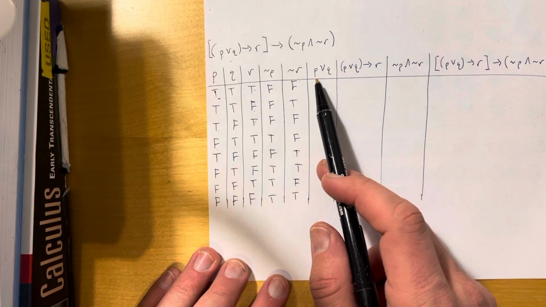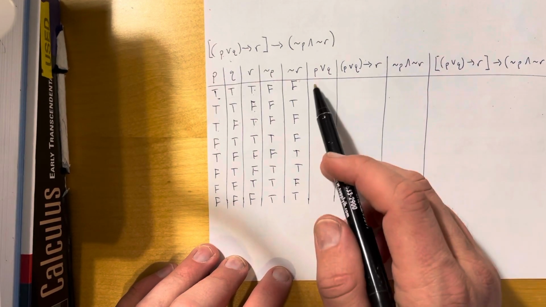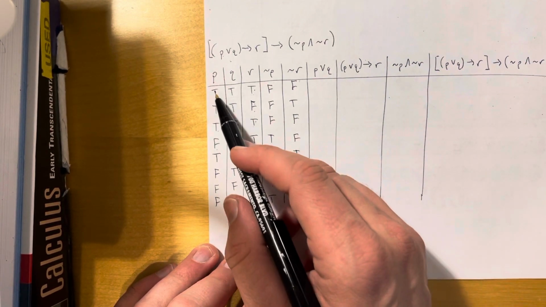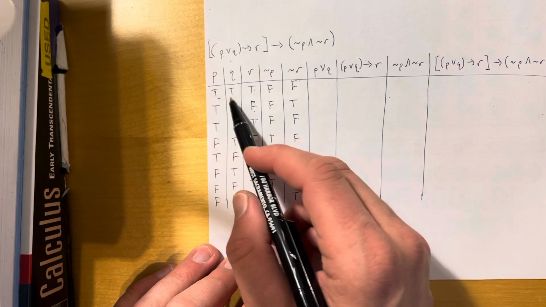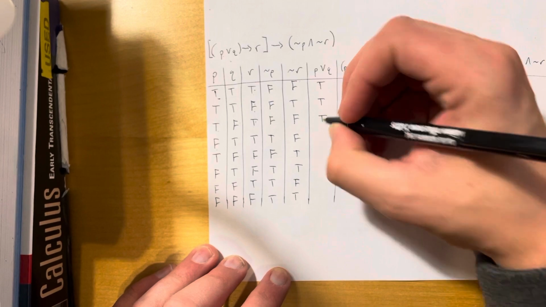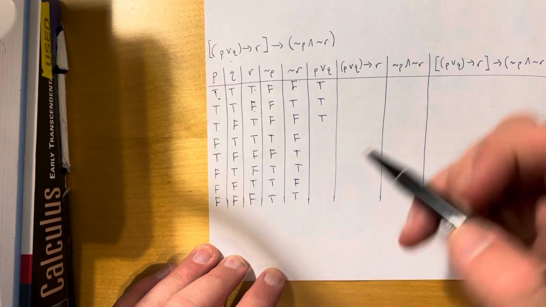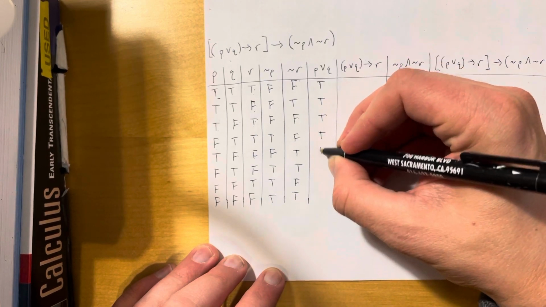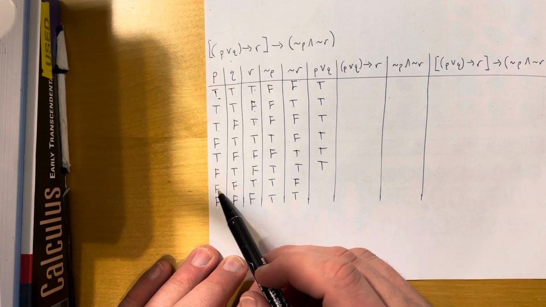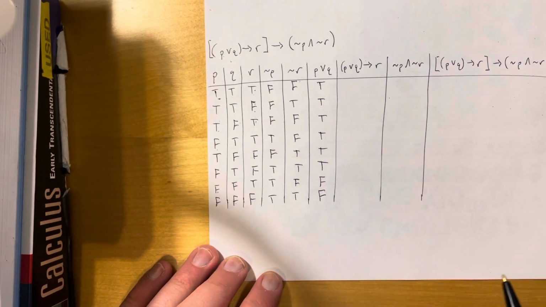Next up, I want to look at P or Q, this disjunction here. And again, only one of these component statements needs to be true in order for the disjunction to be true. So I'm looking at my first 3 rows, P is true in all of those cases. So I'm going to have 3 trues here. Next up, I have a true in this column and another true in this column. So those will be true. And then I have a true here as well. So that's going to be true. And my last 2 rows, both columns are showing up as false. So those are going to be false.